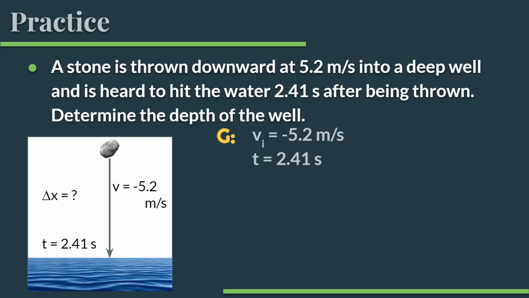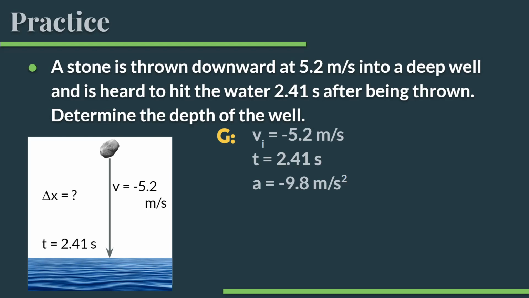I heard mumbling back there, but yes, negative 9.8 meters per second squared. It's not going to be written in the question. You just need to know it. Okay, so we also know that piece of information. Anytime we have free fall, we also know the acceleration.